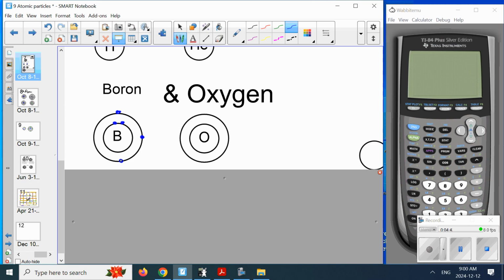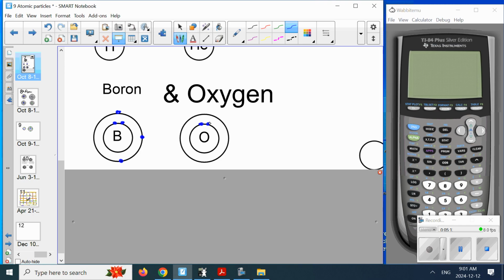Okay. Oxygen. We're done with boron. Grand total of 5. Oxygen's also in the second row. There's 8 electrons, 8 protons, atomic number 8. So it has all the electrons that you could possibly have for period 1. So I'm going to put in the 2 dots side by side.